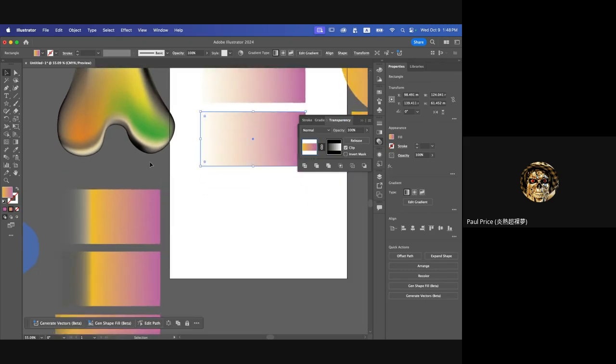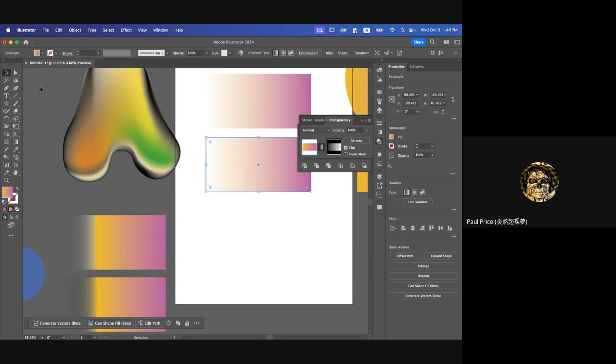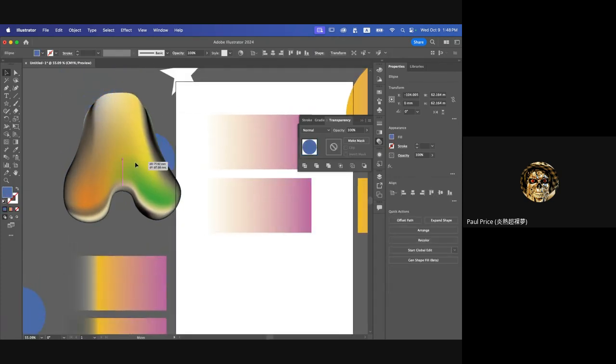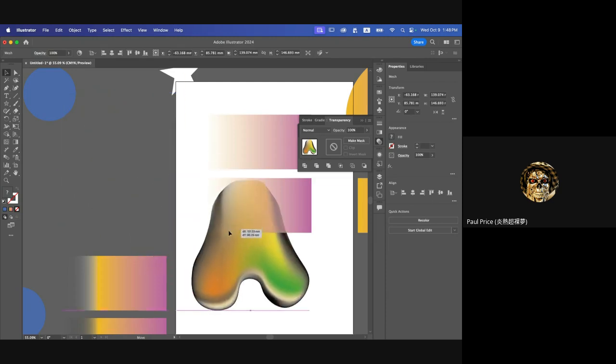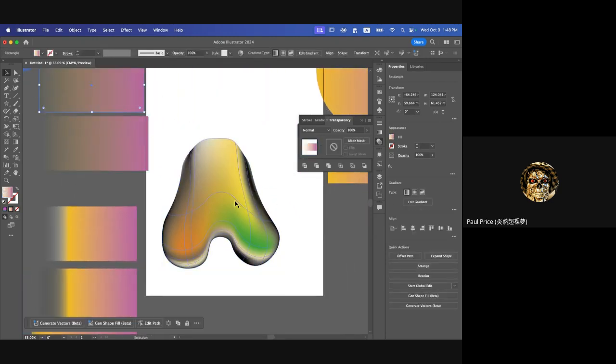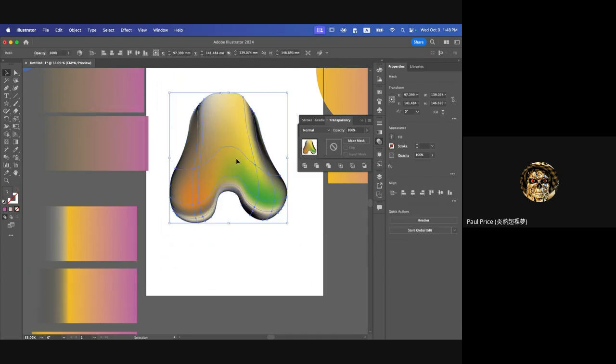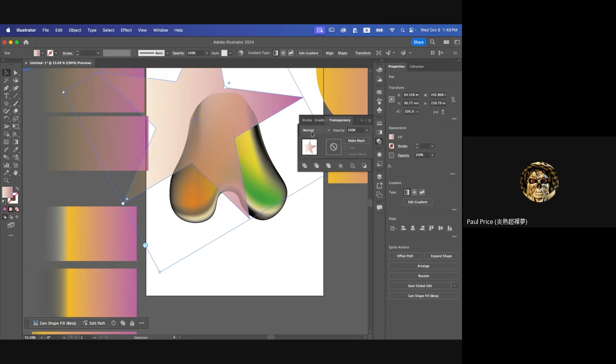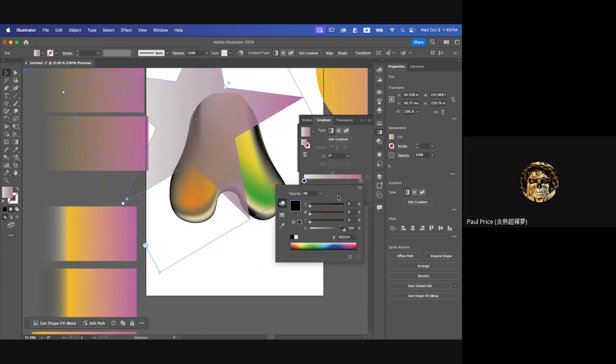Let's dive a little bit more into that. For example, this shape that I have here has a lot of gradients. Let's make a star of some sort, and make that star a default gradient, which is black and white.